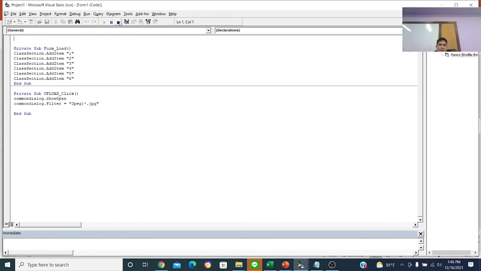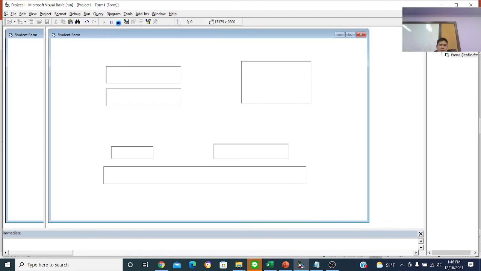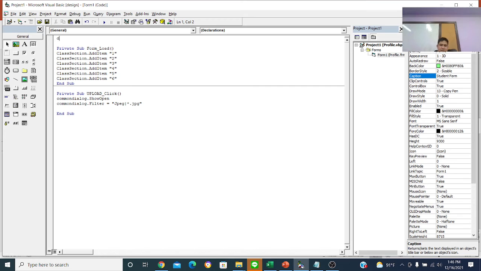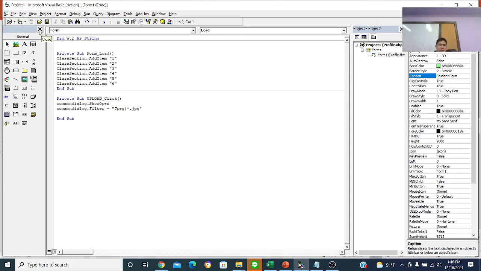You need to stop the form if it's still running, so that you can do your work. This is how you can declare a variable in Visual Basic using Dim str As String, which means this variable str is declared as type string.